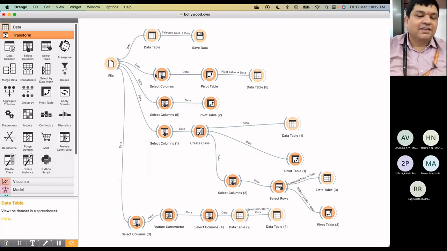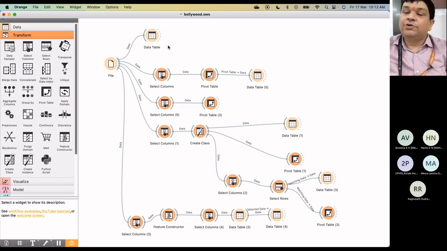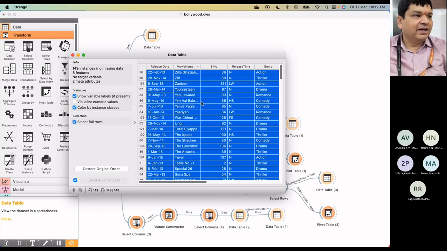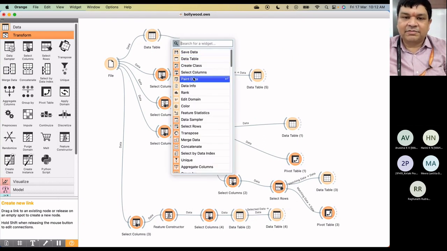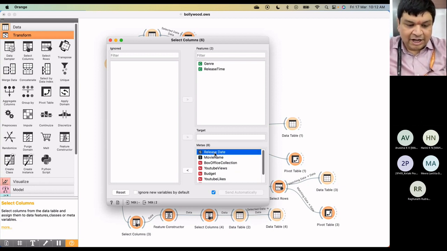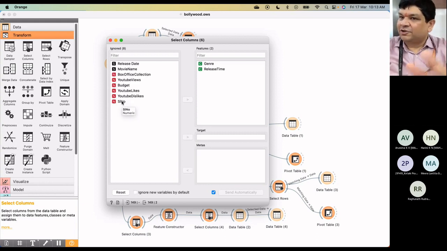So what can be done is, in case you want only particular columns to be selected and kept, you can use Select Columns. So what you can do is, here you select everything. And then go to Select Columns. Say you want movie name and only one more. You can select this with Command A, drag the whole thing here, or just click on that arrow mark. It comes there, so it is ignored.